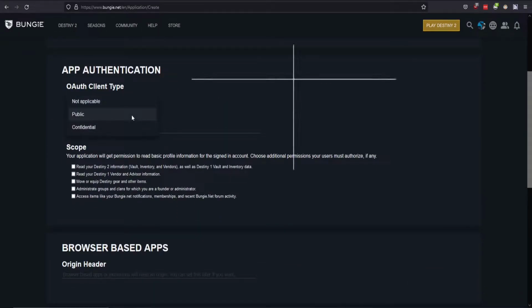Otherwise, you've got two types to choose from. You've got public and you've got confidential. The public one is a very quick but ephemeral method where when you get authorized to do something, you only have that authorization for a small amount of time. This is good for things like maybe inventory managers where you don't really need to have an authorization from a user for a long time. The user's just going to be in there for a bit, do their thing, and leave.